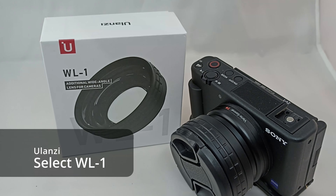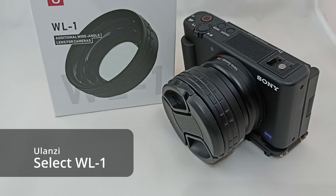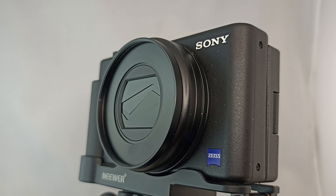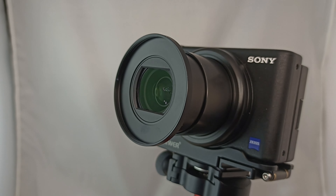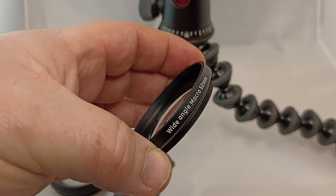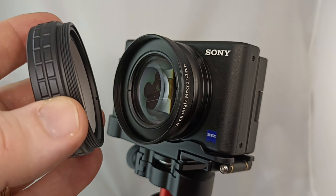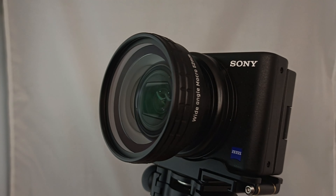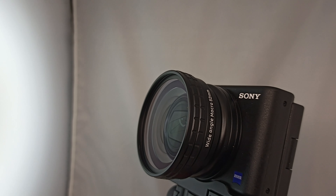Next up, we've got a wide-angle lens converter. There's loads of information on the internet about this, so I won't bore you, but basically it gives you a much wider angle of view. The other thing is it also acts as a macro. It's really easy to fit the lens onto the camera and it doesn't damage the camera. You could take it off and it would leave the camera completely unblemished if you wanted to sell it on.